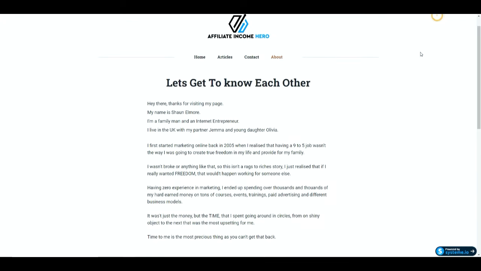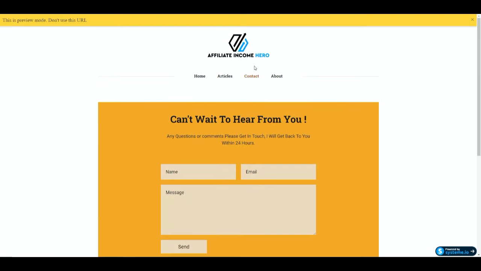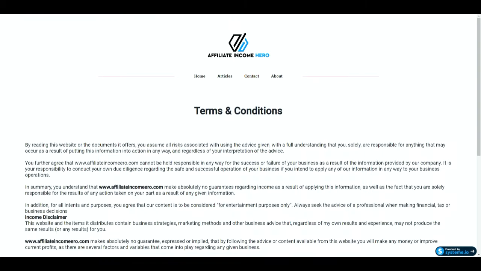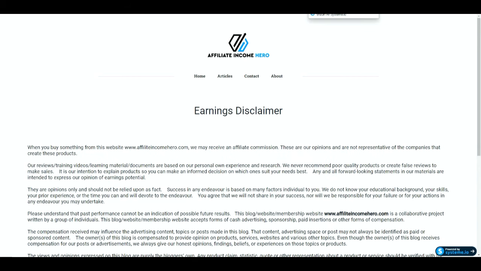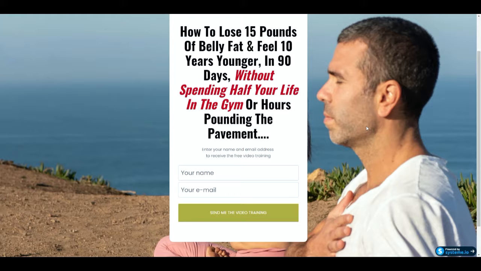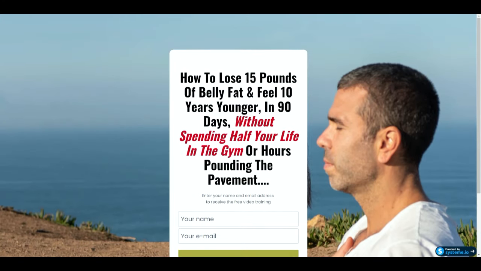So I'm going to save that. Save, and then let's have a look. So we've got our page, we've got our header, we've got the buttons which will take them to places. The article section, obviously you'll populate as and when you start writing articles, but for all intents and purposes, we now have a website that has all the pages that we need to have. So terms and conditions, we've got privacy policy, affiliate disclaimer, and then obviously we've added those to our landing page, so we're all compliant with Google and we're good to go.